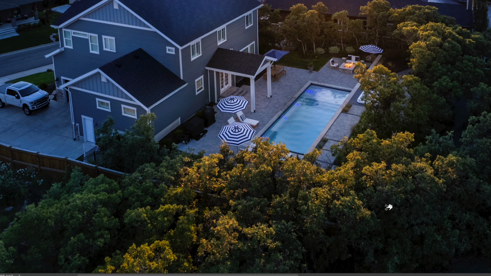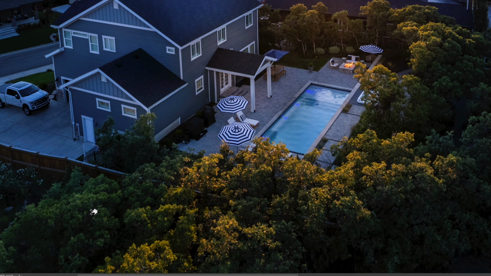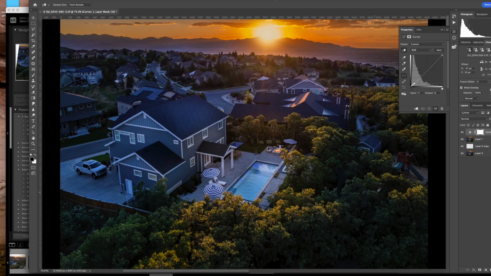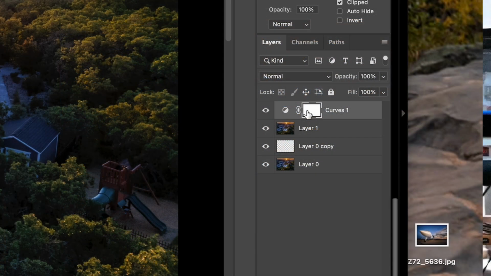I think we grabbed too dark an area. So let's grab this and bring this down. And of course, it's not working because there we go. Okay, but that darkened the whole picture. So once we've got this area, we're just looking at these trees to make a vignette with. We look at all this and we get that to where we want it, ignoring what it did to the rest of the picture. And then we just click on that mask and we hit Command or Control I, which inverts it. Now it's black. It has no effect at all.